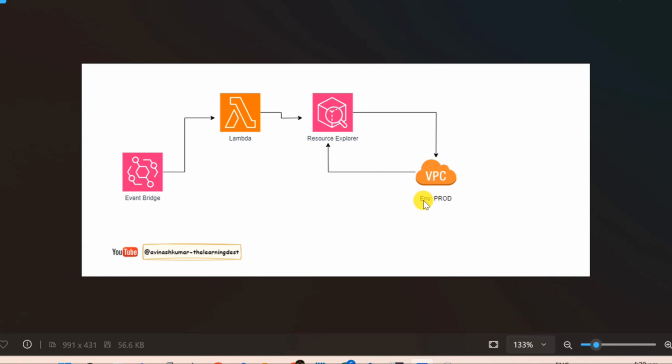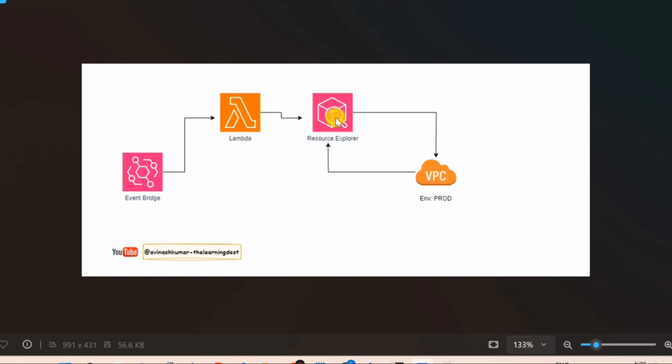Suppose the tag is environment equal production. This Lambda function will search for this tag, and if it doesn't find it, then it will create the tag and assign environment equal production against the indexes created under Resource Explorer.